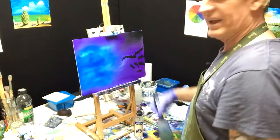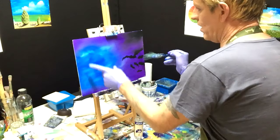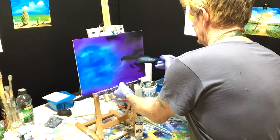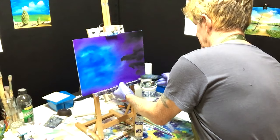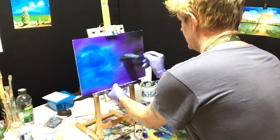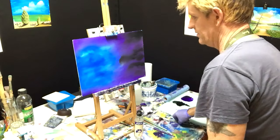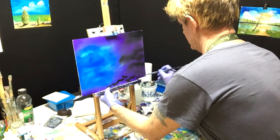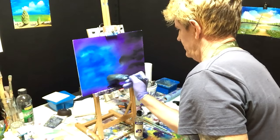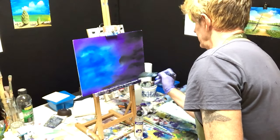Always bang your brush a bit after you've done some blending if you're doing this style. See how the white went all uneven and marble in different depths — that's how I want this black to react. But you've got to be careful, the black can be very domineering. I will get the dioxazine and go over this black just to get rid of the heavy blackness of it.